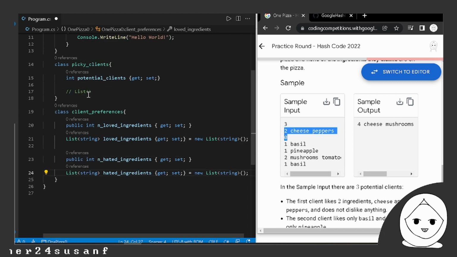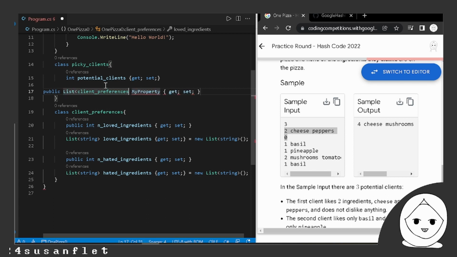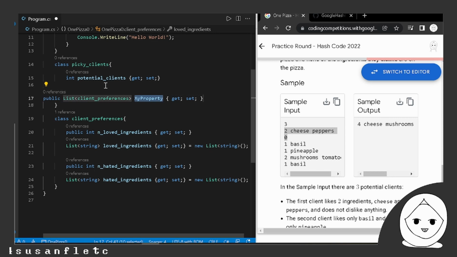Now we're going to create the bigger part, and the bigger part is, let's just write the prop shortcut. It's a list of client preferences, and my property can just be called client preferences. I should probably use the style where the class is singular and the object is not.